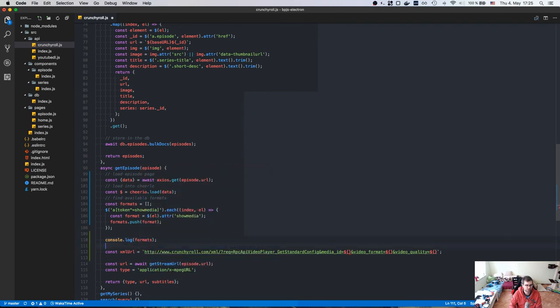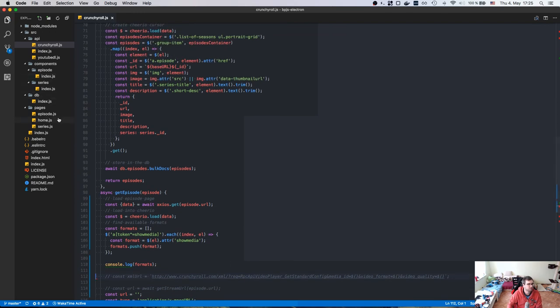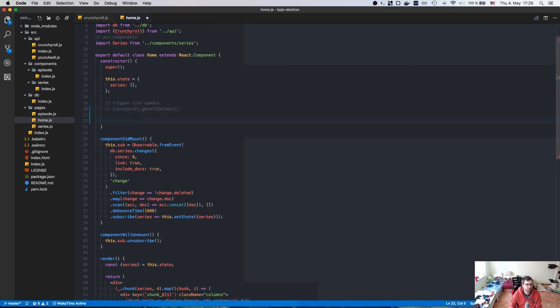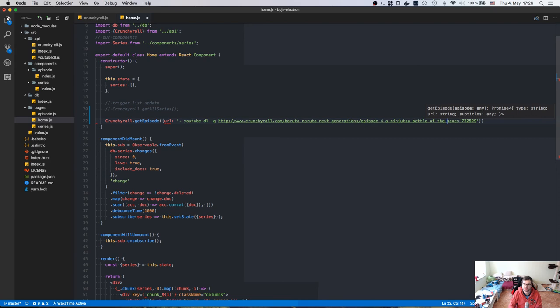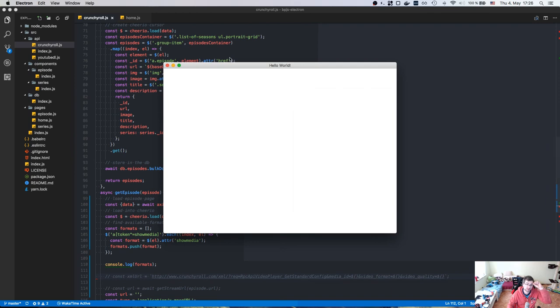So log format. So what I'm gonna do now is const URL, it's just gonna be empty. I'm just gonna make this function work somehow. I'll take our home page, and in our main page, I'll remove that, and we'll say crunchyroll get episodes URL. And then the URL is, for example, what we used here, right? So copy that. Whoops, that copied a bit too much, but whatever, we can clean it up. So remove this. Okay, so now once we start the app, yarn start, we should see the logs and requests it sends.